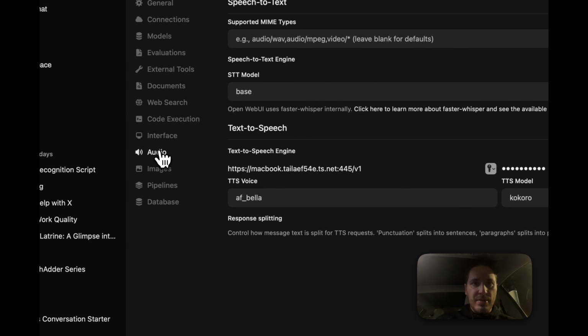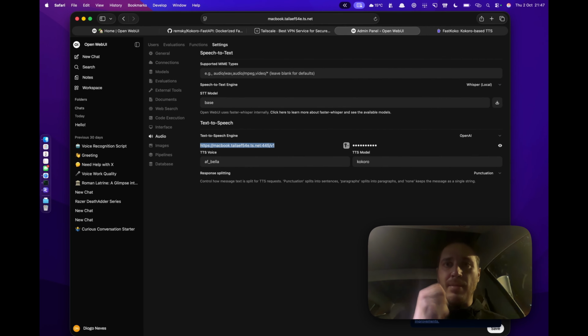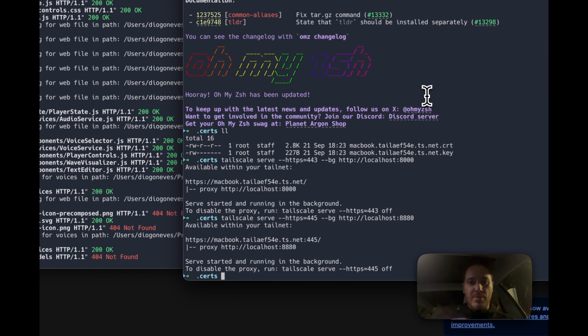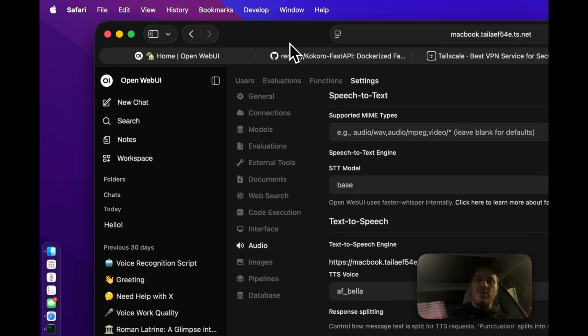And then audio, this is where you will want to insert the address again to the same machine. And to be able to use audio on your phone, you need to do it over a secure connection. And then it will be done on this port. Why this port? Keep that in mind. So we did the Tailscale serve of that port to this address. So we're just remapping. It's like a tunnel kind of thing. So we're just remapping those ports, but you point to the Tailscale. So we get the voice there.